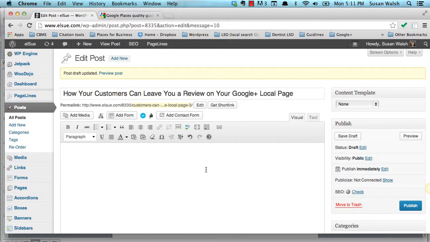Now it's time to start adding content to your blog post. The first thing you want to do is add a title. So your title goes up here. The next thing you want to do is you can either type in your text down here in the editor, or you can copy it in from a Word document or from another source. So from another source, you would click on the T here. It says Paste as Plain Text, or hover over this W, and that's Paste from Word. So we're going to paste from Word.